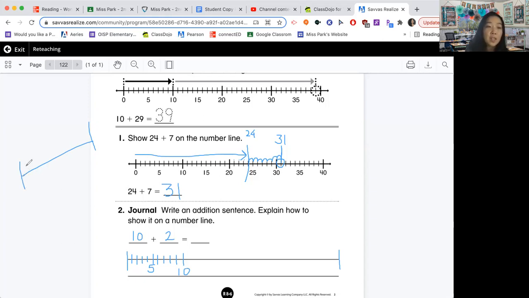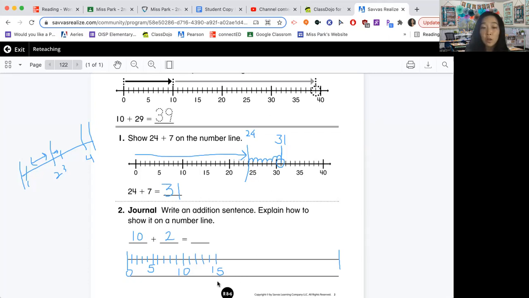So for example, you're not going to say this is 1, and then this is 2, and then this is 3, and this is 4. That's way off. Look at how much space you put between 1 and 2, and how much space you put between 2 and 3. You want them to be pretty consistent, all right? So here was 0, 5, 10, 11, 12, 13, 14, 15. I'm going to stop there because I know that 10 plus 2 doesn't go above 15. So you could finish the rest of the number line.